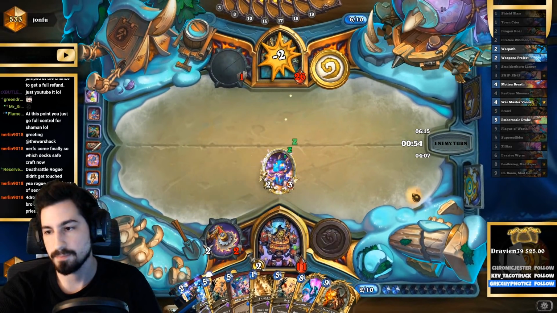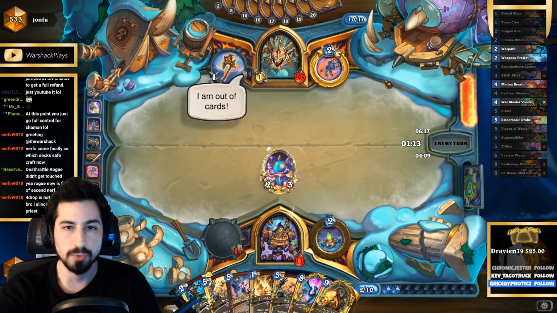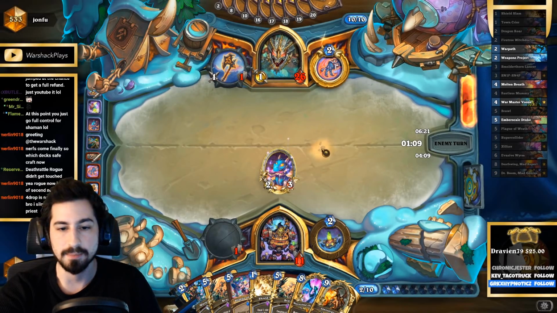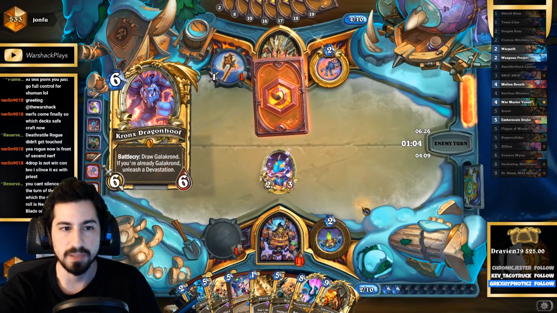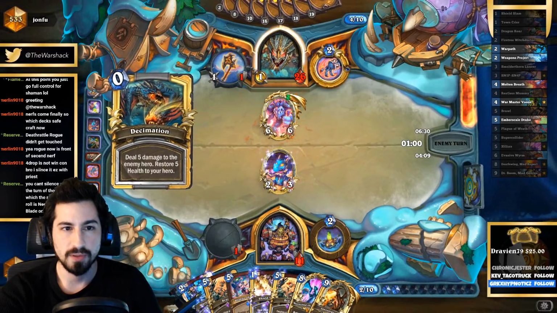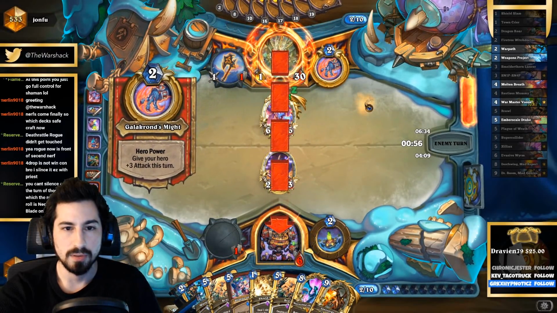Unfortunately, I'm dead, chat. He's going to Leroy, hero power, and I am dead. I am a dead man. I am omega dead. Have you seen a dead man before? It's me. Wait. Deal 5. This does 4. Alright, I'm still alive.